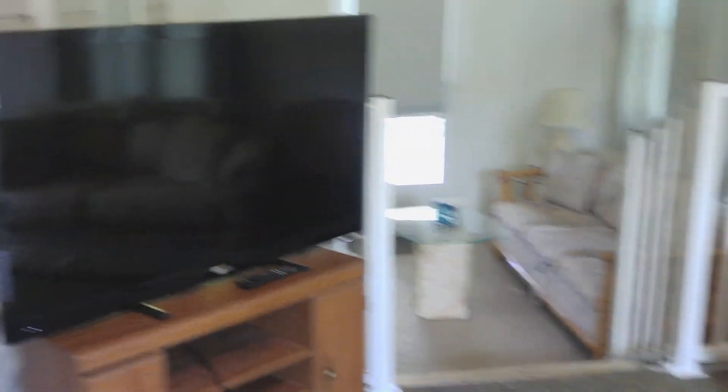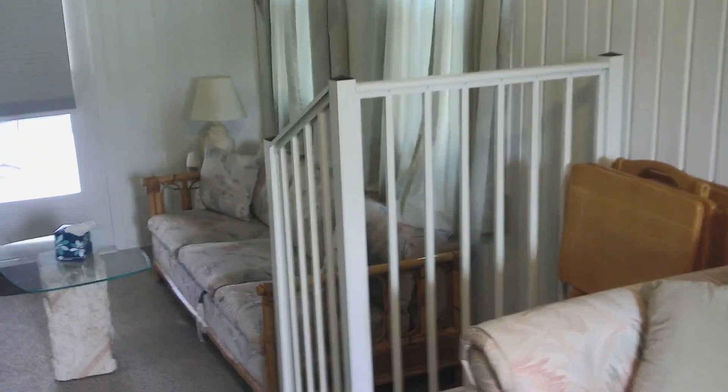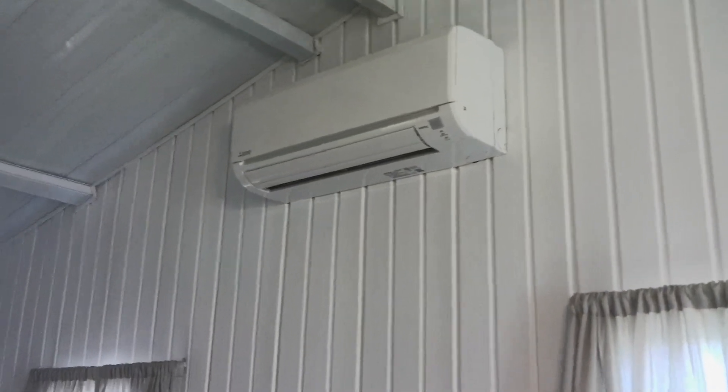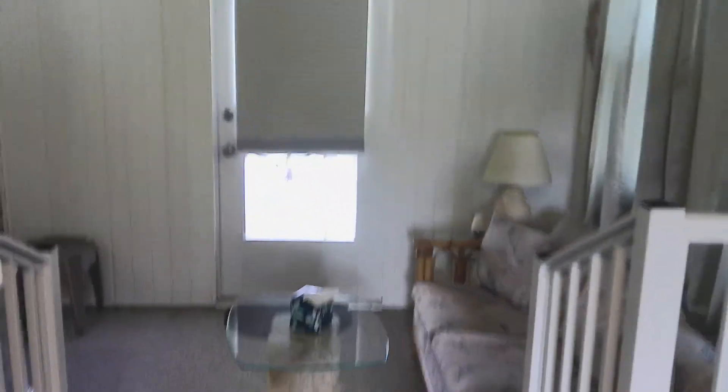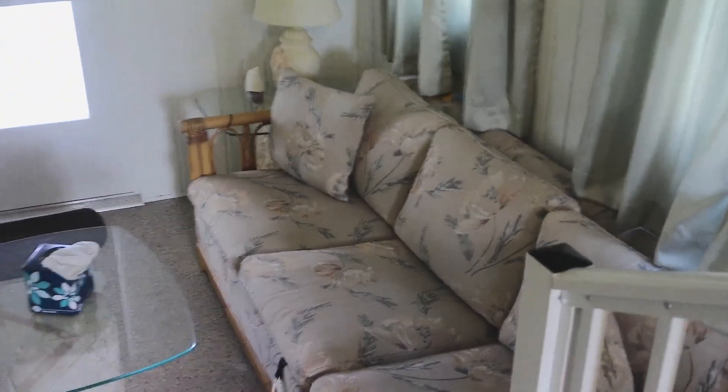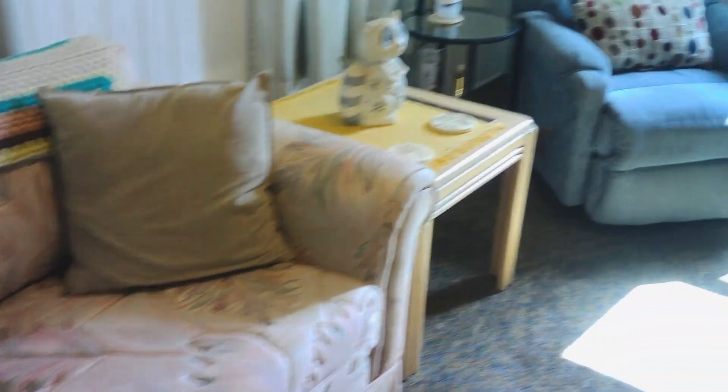You've got two hideaway beds. Here's your air conditioner up here, which is in a good place, and it does have heat. It has a separate door that leads out to the front. Both couches are hideaway beds, so that's good for company. Everything you see in these pictures will stay with the home.